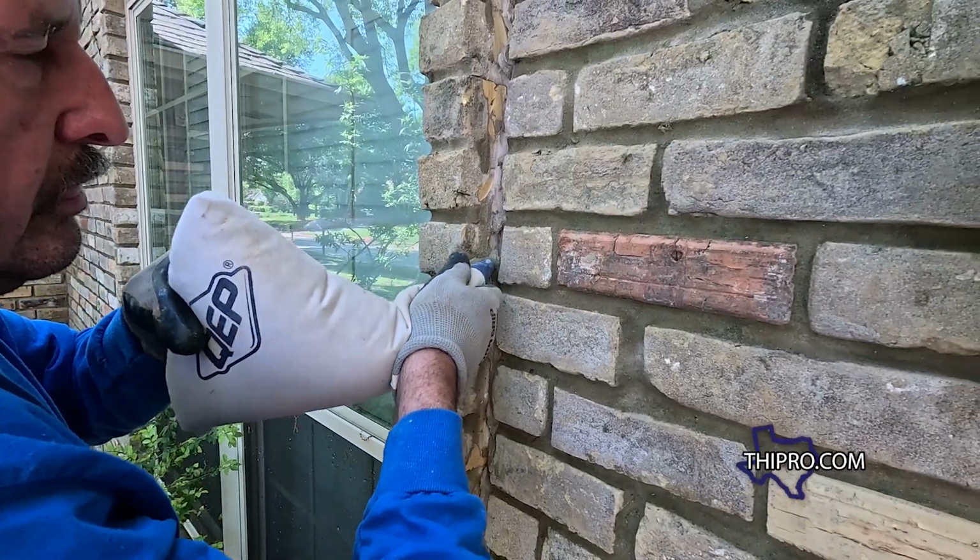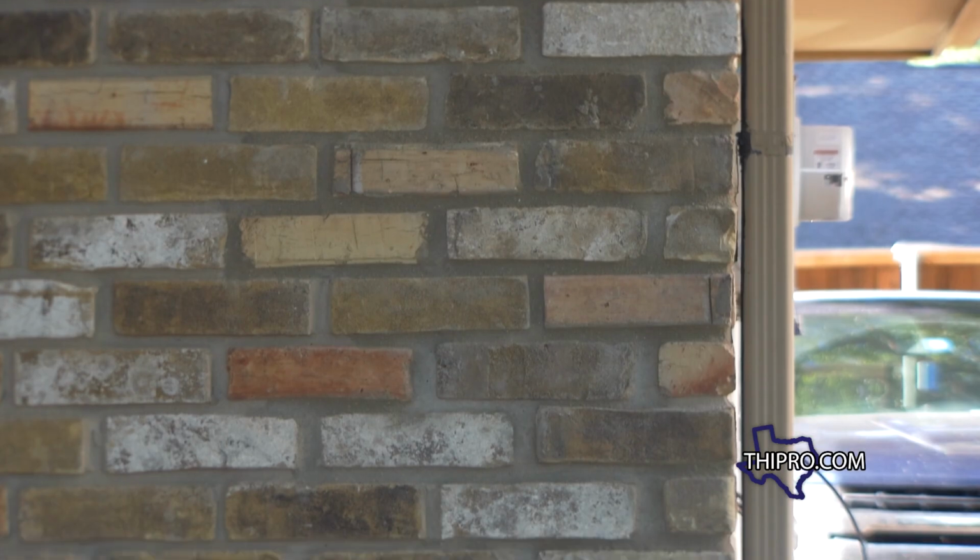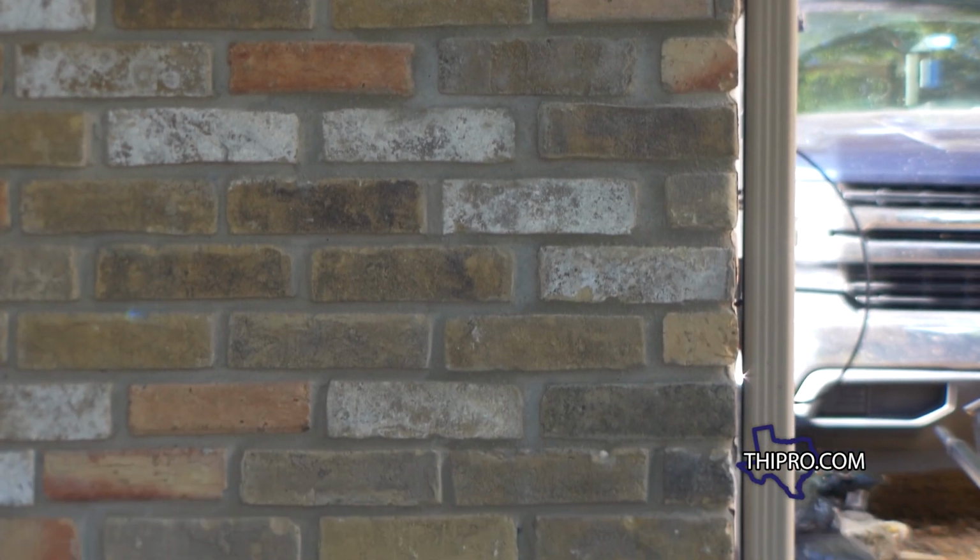A lot of times people try to patch up the brick. Another thing too, if they don't match the mortar, it's just gonna put a highlighter on it. Our goal is to always make the house look like it wasn't repaired.